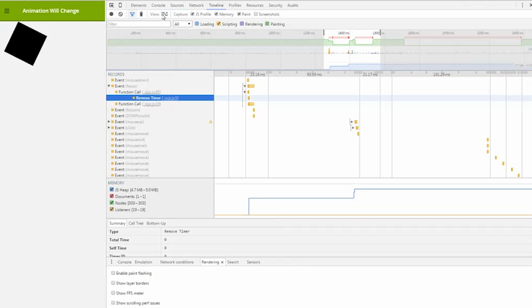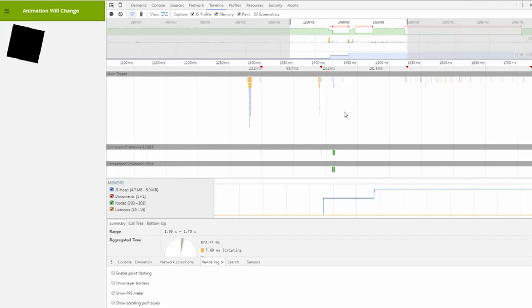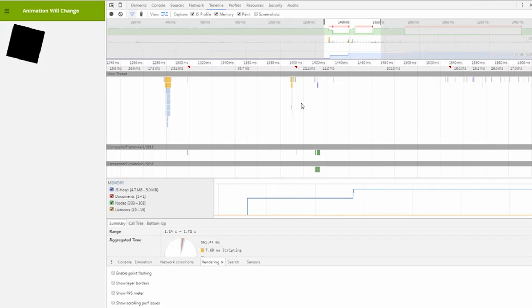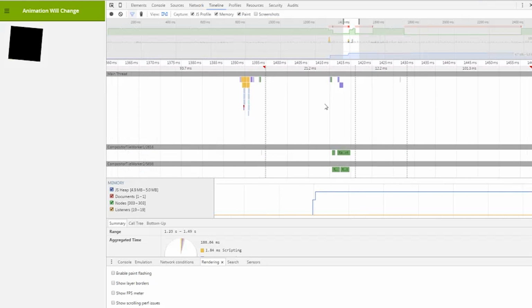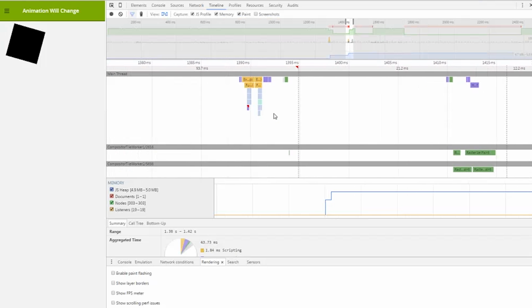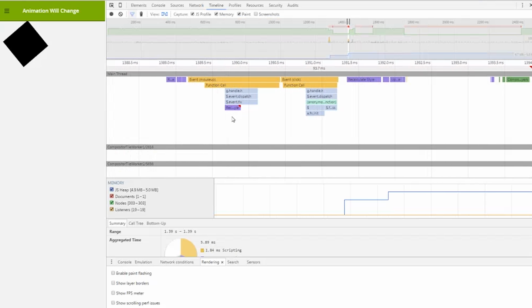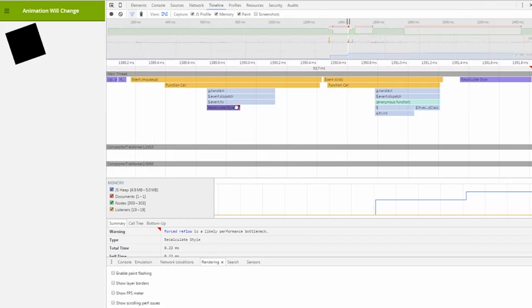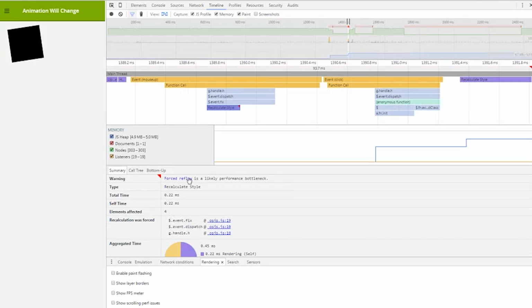So we also have here a flame chart view, and this is quite important because we can see the functions when they are applied and why, and you can see the paints and the layouts, constructions and changes. And one very important thing here is when you see those little red triangles, you can click and you will see here a forced reflow.